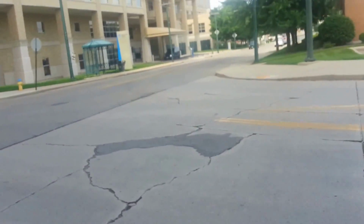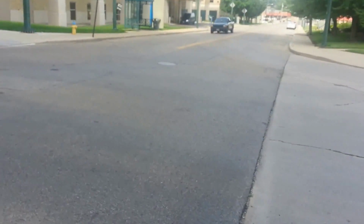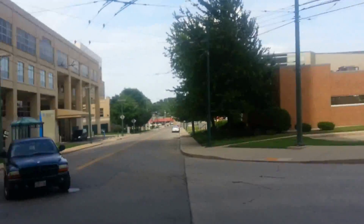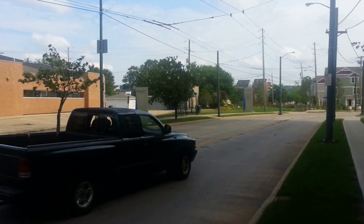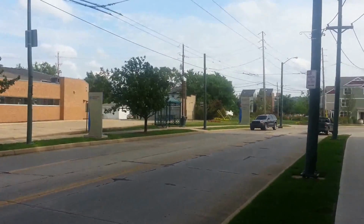Alright, well I'm going to get ready to end this video, YouTube, because pretty well down here, all the way around to Brown Street, it's pretty well the same thing. This is Miami Valley Hospital. This is their parking garage, all this other stuff. So that is it for this one from the pothole. So Miami Valley Hospital, full of cracks, full of potholes, full of crappy patch repairs that do not work.